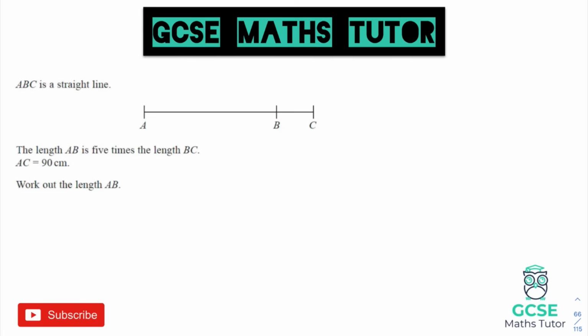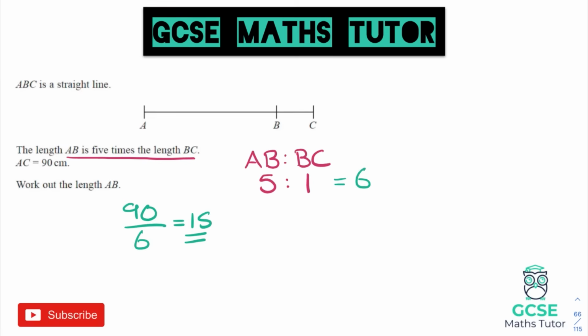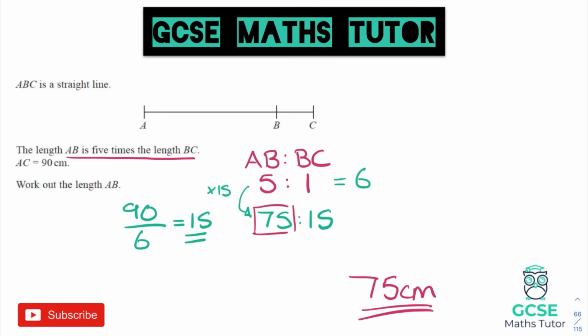If you have ratios on a line, these can be pretty tricky. Remember, something like 5 times the length is the ratio 5 to 1, or 2 times the length would be the ratio 2 to 1. You can then go about sharing that out in a ratio and applying it to whatever diagram. And of course, if you are not given a diagram and just words, you would have to then draw that yourself. So make sure in any of these questions you also draw a diagram.